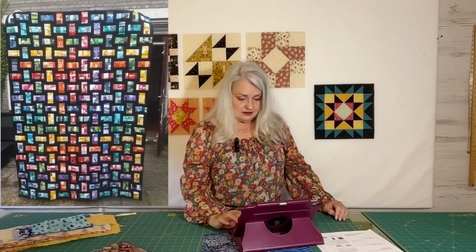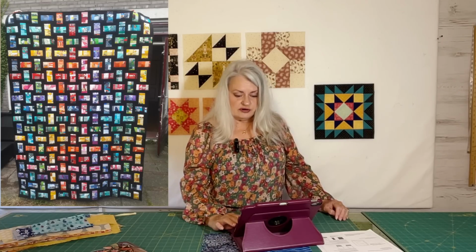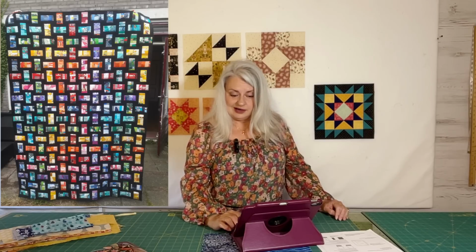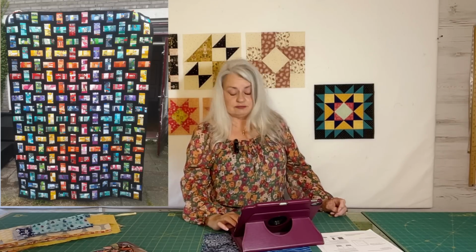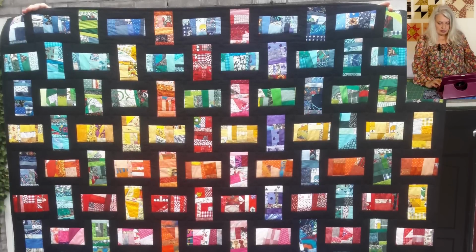Okay, Anja says, last Saturday I finished this beauty. It's called Woven Crumbs. I sewed crumbs smaller than 1.5 inches to register tape, then black on both sides, and squared it into 5-inch squares. So yeah, some major crumb quilting there. I tried to make a rainbow effect, she says.